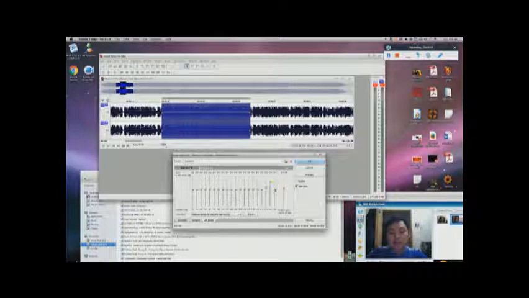So that's it. And we're going to use effects on EQ. For that section, we're going to enhance the 15K. For example, if you want to hear a clearer voice, because human voice or speech is within about 7K and above, we enhance the high frequency band and we preview.